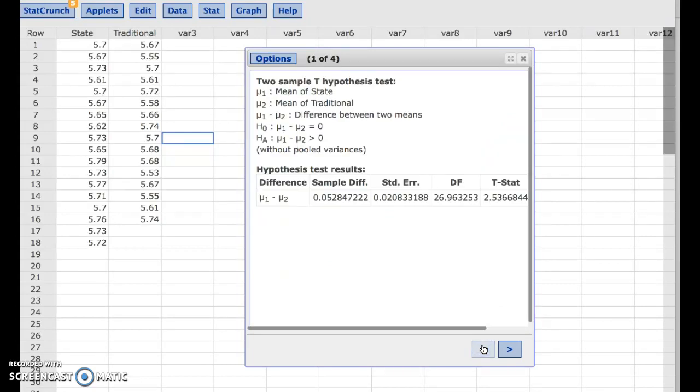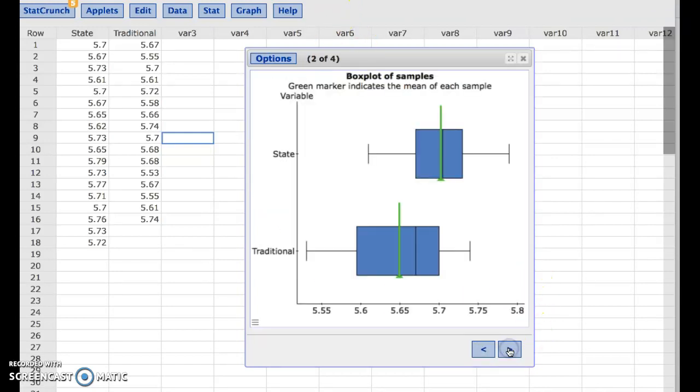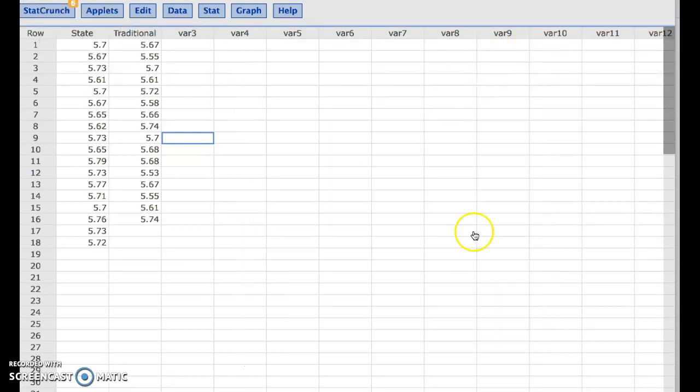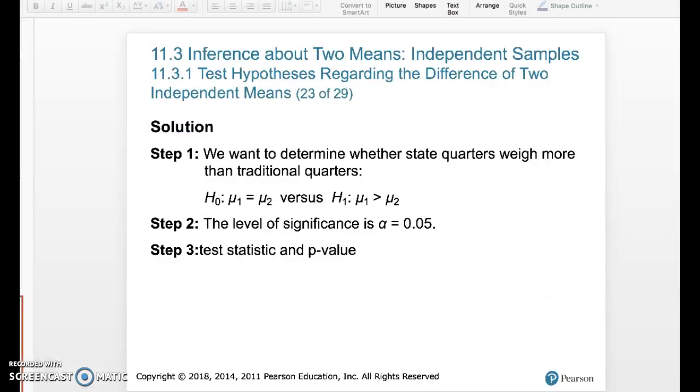So again, it's often helpful in setting up your null and alternative and writing them down to go ahead and check your box plots first, and you might as well go ahead and check your QQ plots. If you do it all in one step, just don't forget to check for your outliers because that can put a halt to your analysis. So let's go back to our slides and finish this one up.